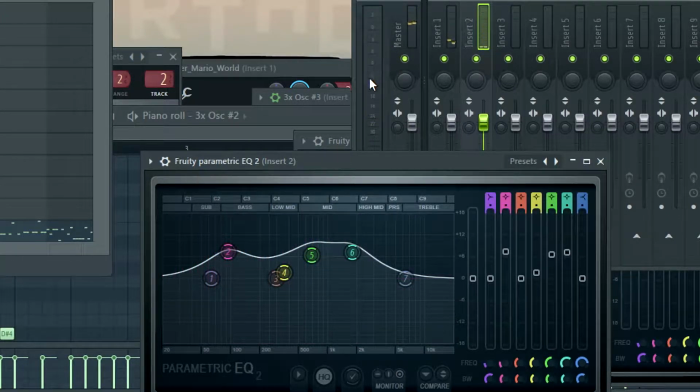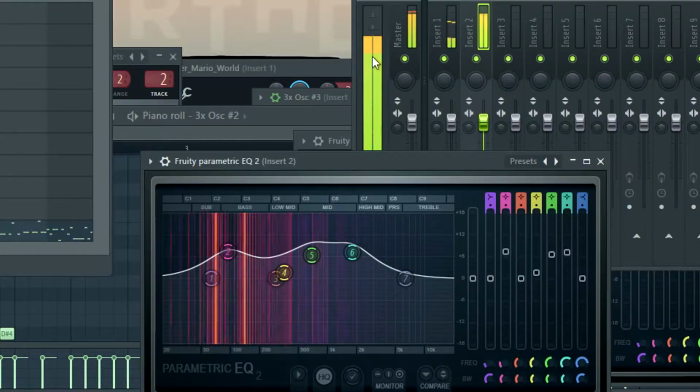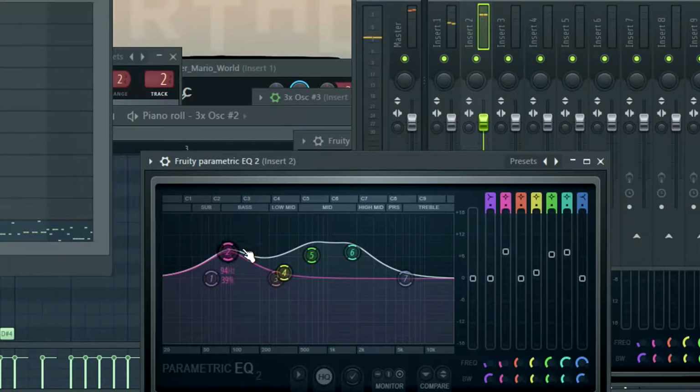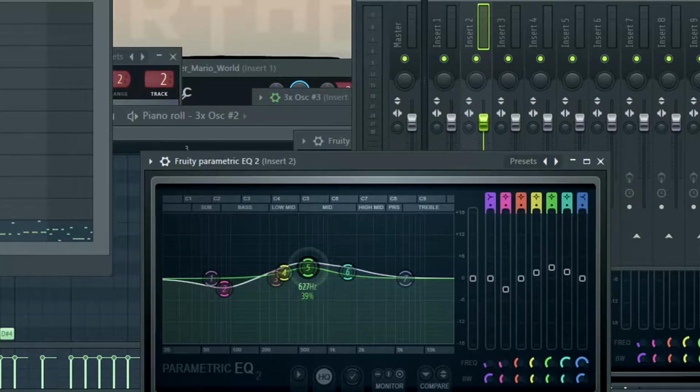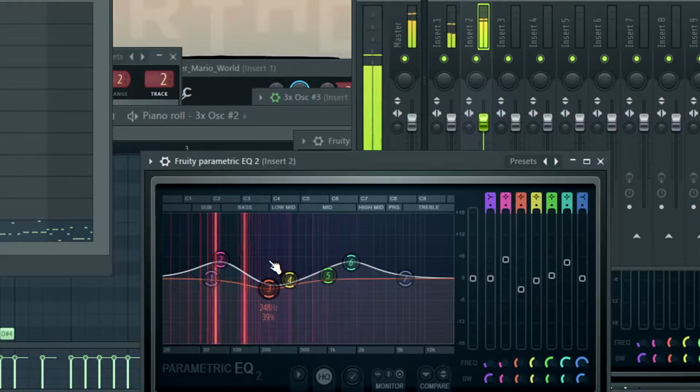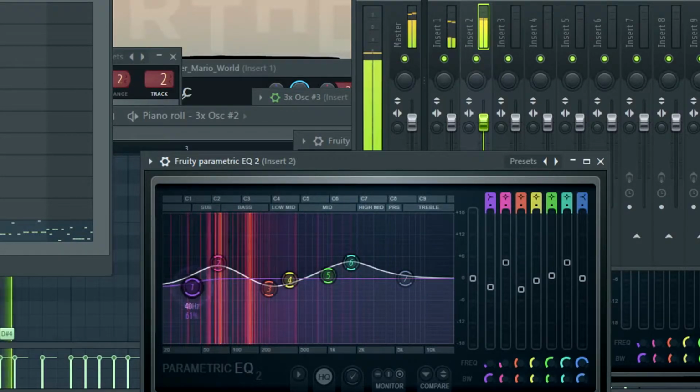Okay, so a good range for most of your instruments is around -8. Between the 6 and the 9 here is usually a decent range. It depends on the full song and how complex it is. If there aren't a whole lot of instruments, then you can have each individual thing higher, and if there's a ton of instruments all going on at once, then you're going to want to make things a little bit lower. But on average, it's usually a good idea to keep it around there. Usually, instead of boosting things, lower them down when you're trying to mix things together. But I'm not a sound engineer. If it sounds like it works, I do it.